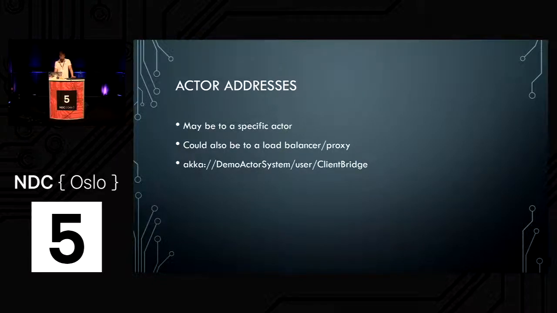And the address looks something like that in its simplest form. So it's the protocol, and then the name of the actor system, and then /user, like we saw on the picture of the hierarchy previously, and then the name of the actor. And that will be more complicated if you're doing remoting, because then you will have demo actor system at the host name. And we'll look at that a bit later. And this is what provides us with location transparency. So your code doesn't necessarily show at all that things can be in different places or deployed on different machines, but you can change it through configuration afterwards.